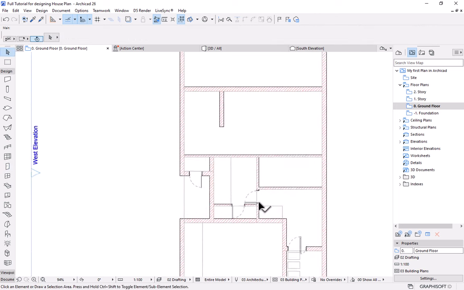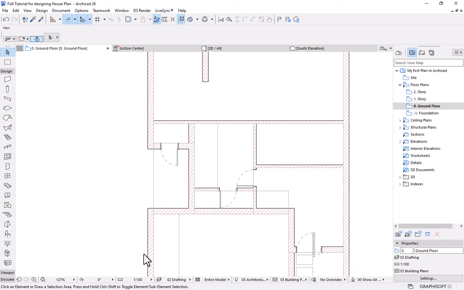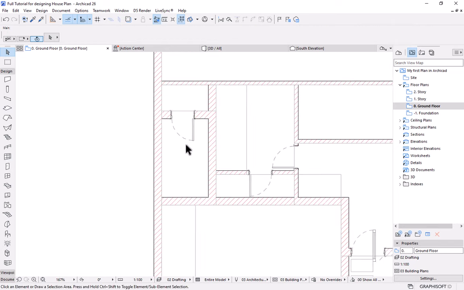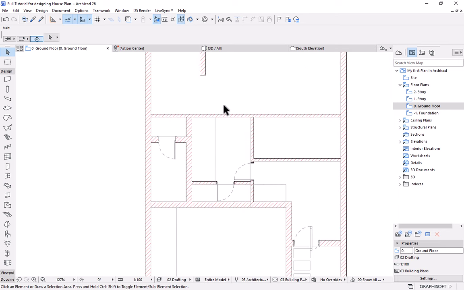Perfect. So for openings like we have here, I need to fix this, because as I was saying, this is supposed to be a space. I'll select this wall, then hold Shift and click on this one to make sure they are intersected. I'll intersect like that, because this is a space, not an outside. Okay, and then what I need to do is to define the openings. We have an opening here and then another opening here.